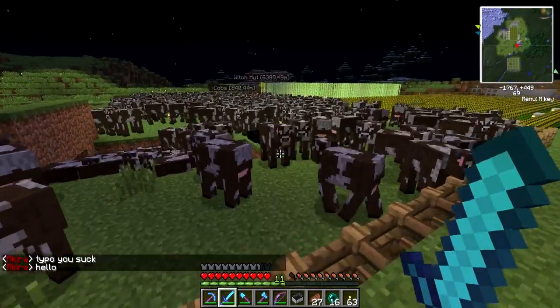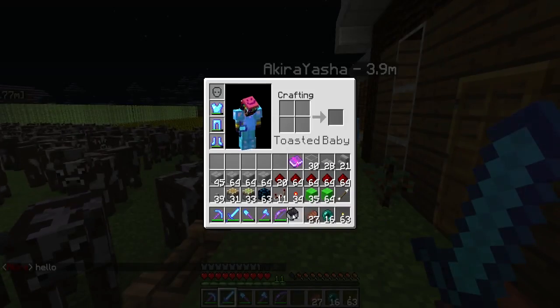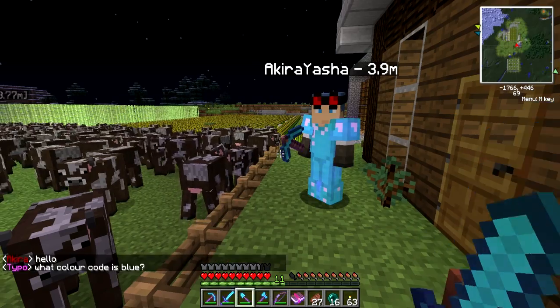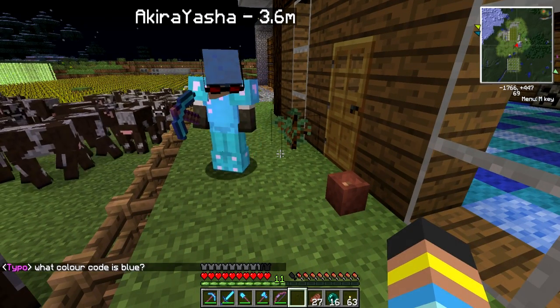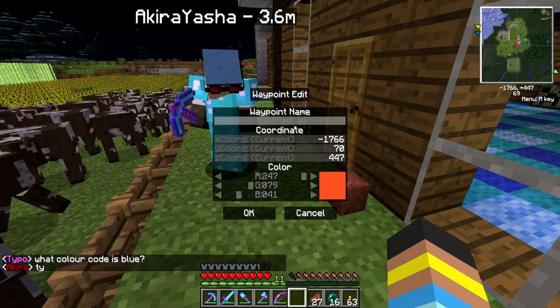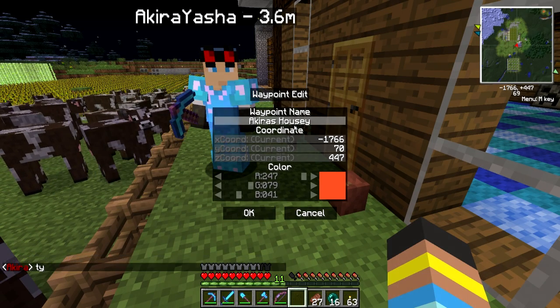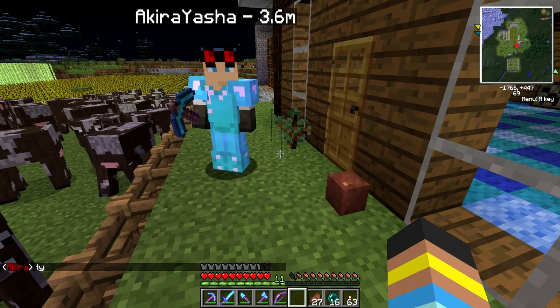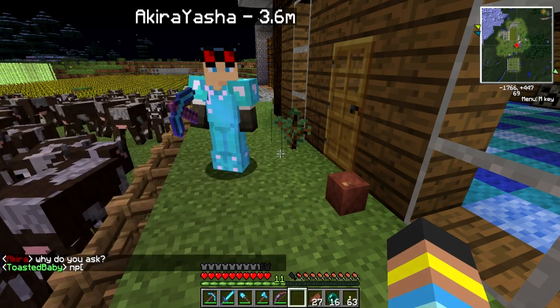Okay, we're at Akira's place. Got a couple cows going on over there. I think he's working on something system, and it's out in the middle of fucking nowhere. So there's the book for him. And just to mark it, Akira's housey. There we go. Just so I know where it is. And NP bracket. There we go.